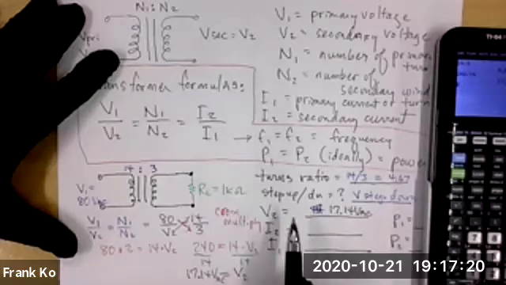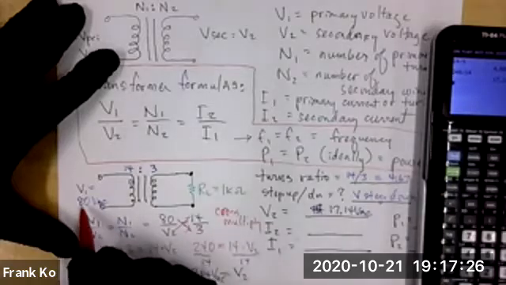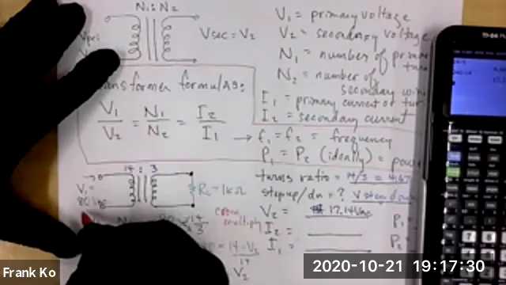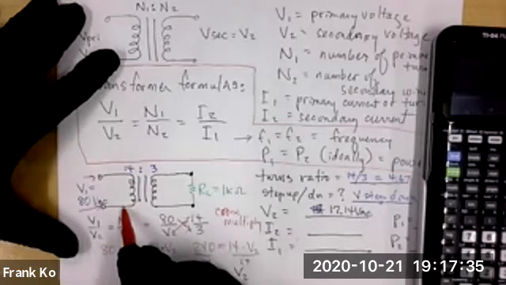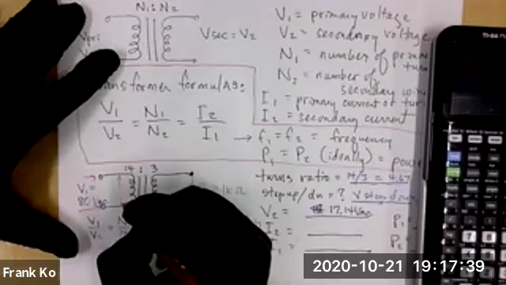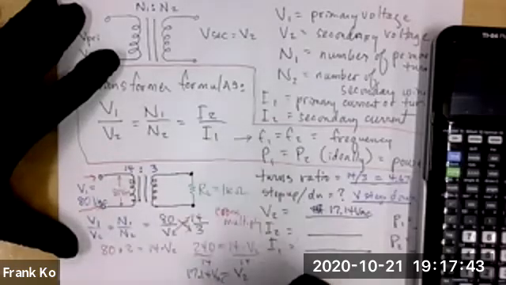Did I calculate a voltage in the secondary? Now watch where this voltage is going to exist. Remember, the 80 VAC was measured between this tap and this tap. So between the top of the primary to the bottom of the primary, right in here is where you're going to see the 80 volts AC.